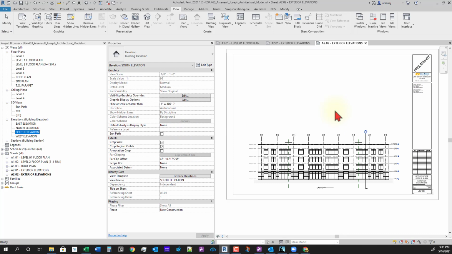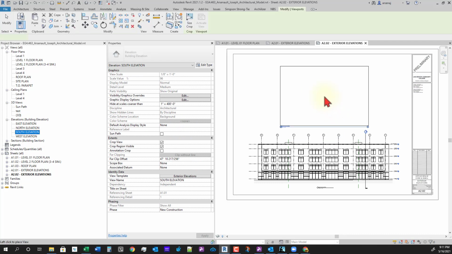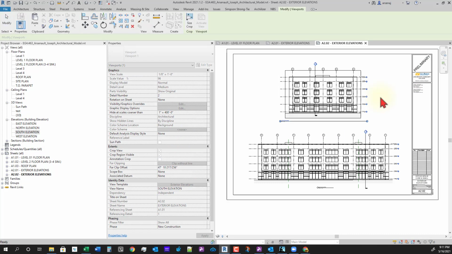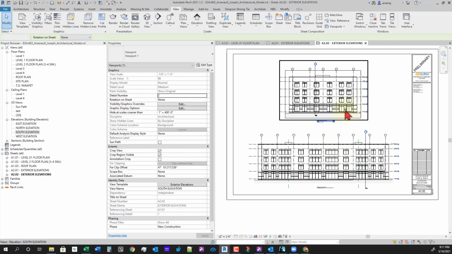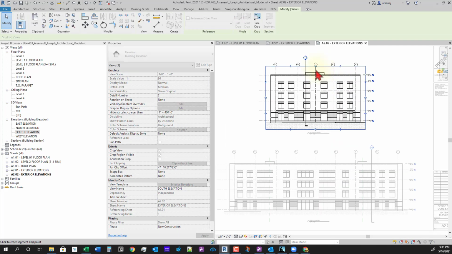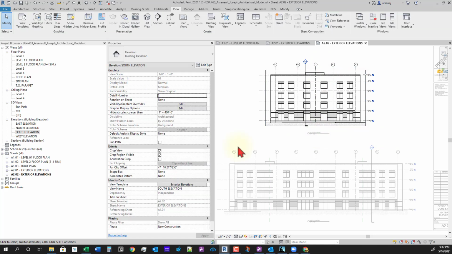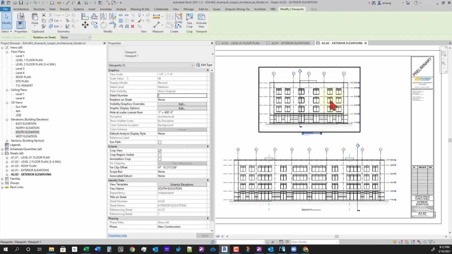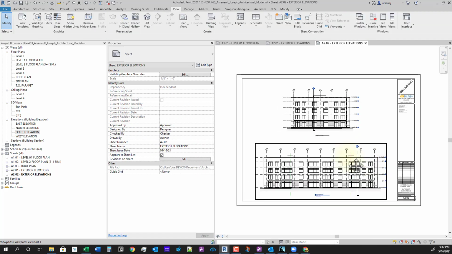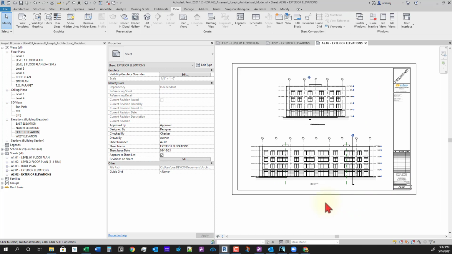And then we'll put the south elevation on here, which will be the last elevation. Same as before, centered. Reduce the size of this title, drag it so it lines up underneath, and then drag the other end. Just going to pull the crop view down a bit and up from the bottom. Uncheck crop region visible. And now we've got our exterior elevations.